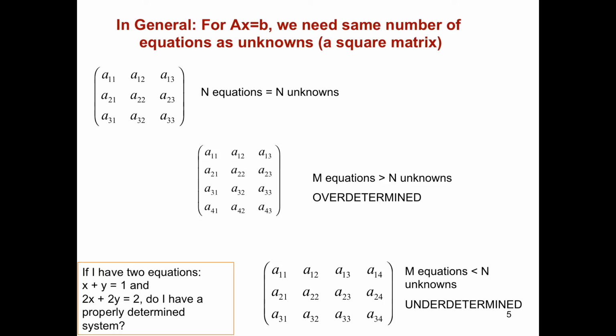What is that geometrically? In 2D? Circle would be x squared plus y squared equal to 1. So circle is nonlinear. What's linear in 2D? A line, and that line is y is equal to 1 minus x, right? So a line has infinitely many points, so I have infinitely many points. They're constrained, they're on a line, but I have infinitely many points. Those are my solutions. I don't have one solution.